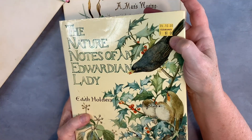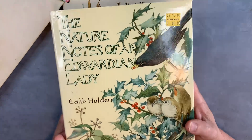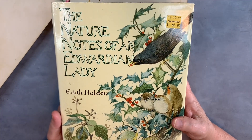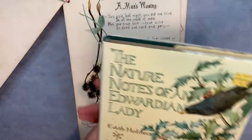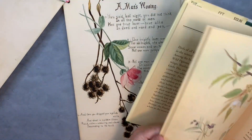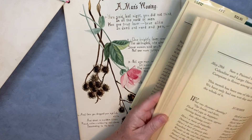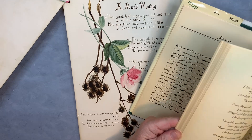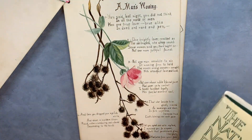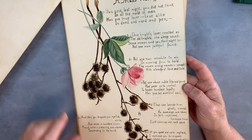And when I flipped to this page I just thought this reminds me of Edith Holden — the Nature Notes of an Edwardian Lady. Amazingly, I got this book for a dollar on clearance — years ago when I lived in the Kansas City area at Half Price Books. At the time it was before I was a junk journaler, before I even knew how much people loved this book. I just liked the drawings in it so I picked it up. I wonder what you think — leave me a note in the comments and tell me if you think there's some similarity between Edith Holden and this artist who was maybe perhaps inspired. I did try to Google this poem and I couldn't find it, so I don't know if it is original or not.